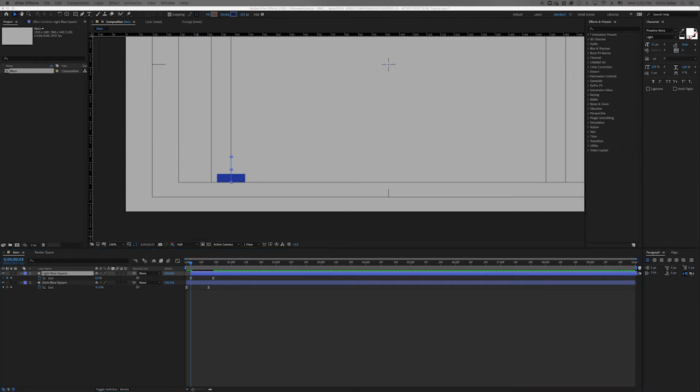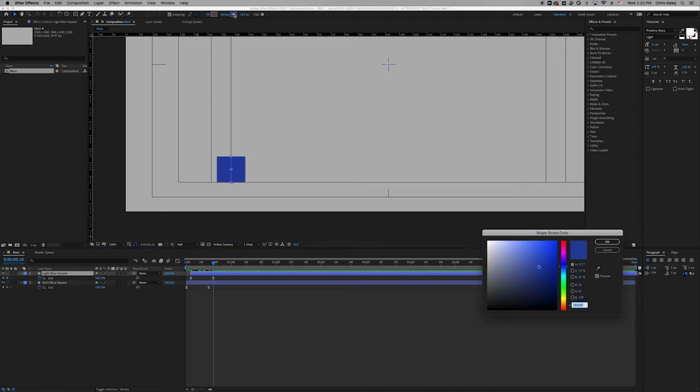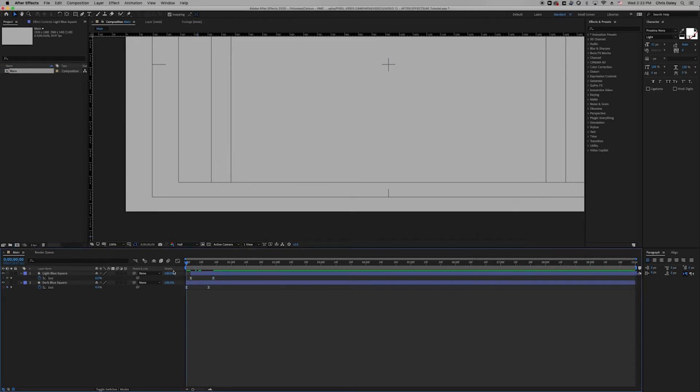And then we want to get our light blue. So I have a color already picked out, so I'm going to just find it. And then go up to the stroke, put in the color code. If you don't have a color code, you could change it to whatever you want, but I know the color that I want. So I'm going to go here. Look at that. That's looking good.